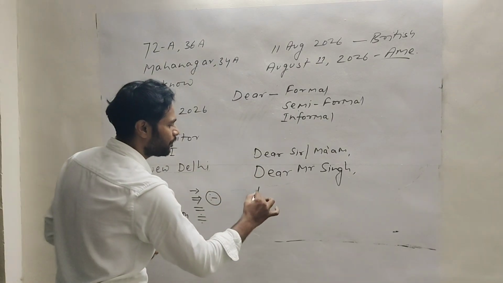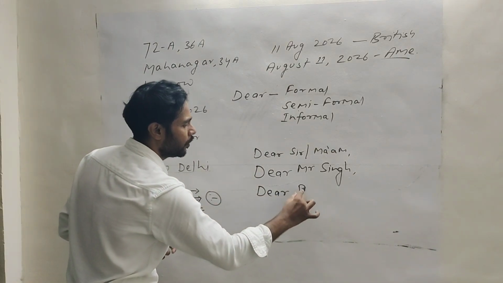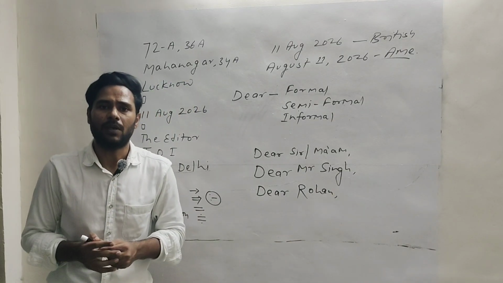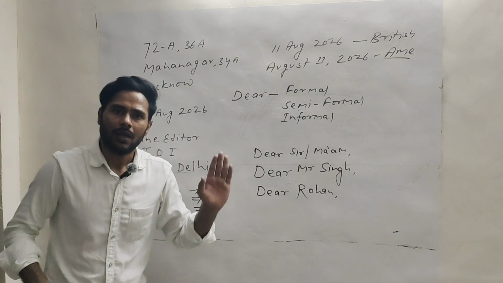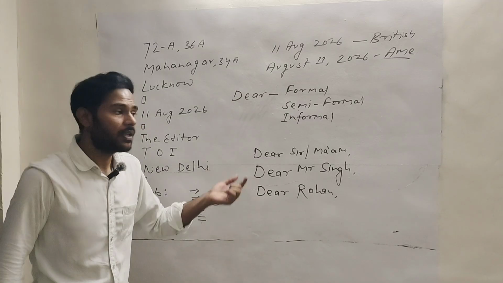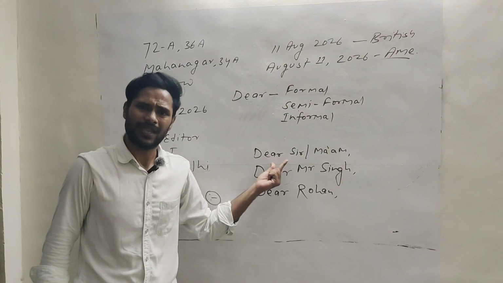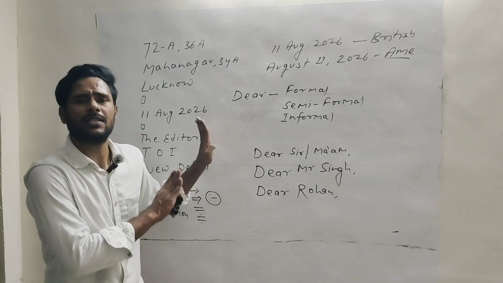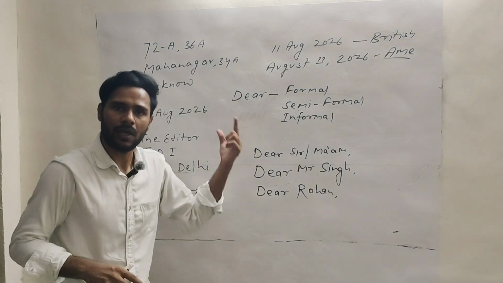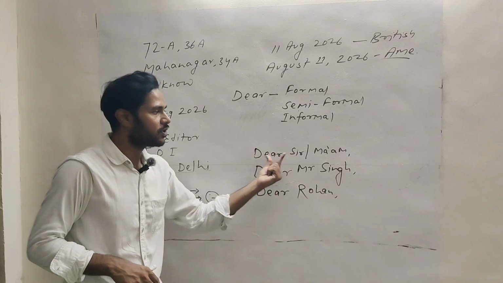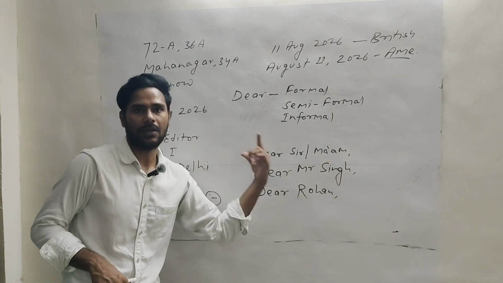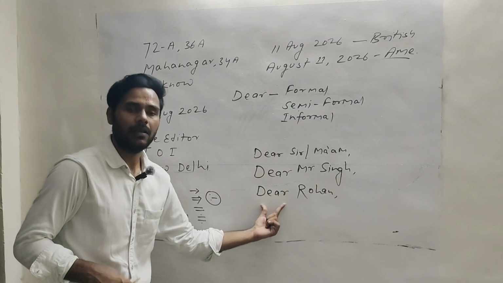Okay, and then "Dear Rohan" is absolutely informal. Clear? So you don't have to worry about "Respected." Even in formal letters, you have to use "Dear Sir or Ma'am." That is absolutely 100% correct. In a formal letter, you will use "Dear Sir," "Ma'am," or "Dear Mr. Singh." That will become semi-formal, and then "Dear Rohan."